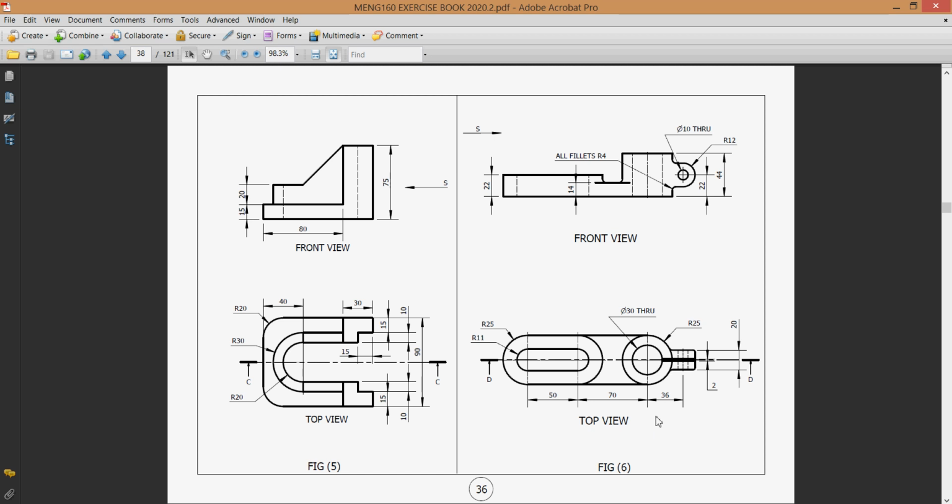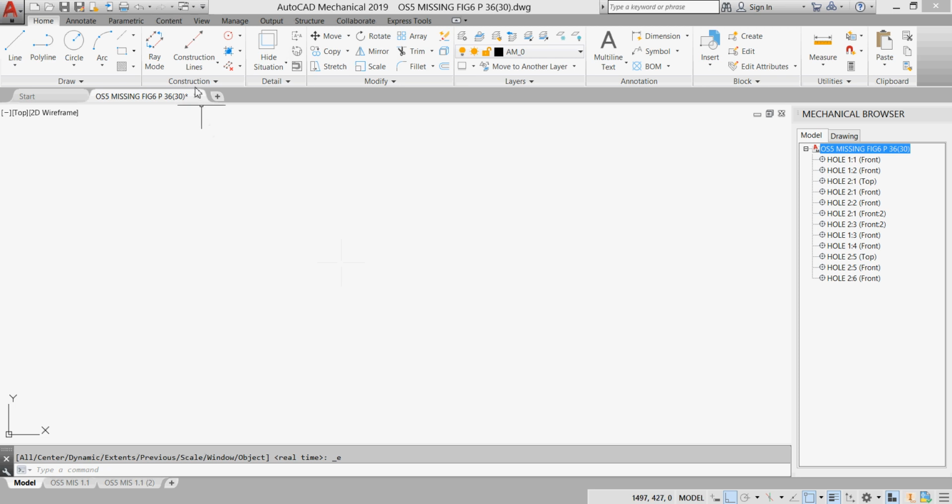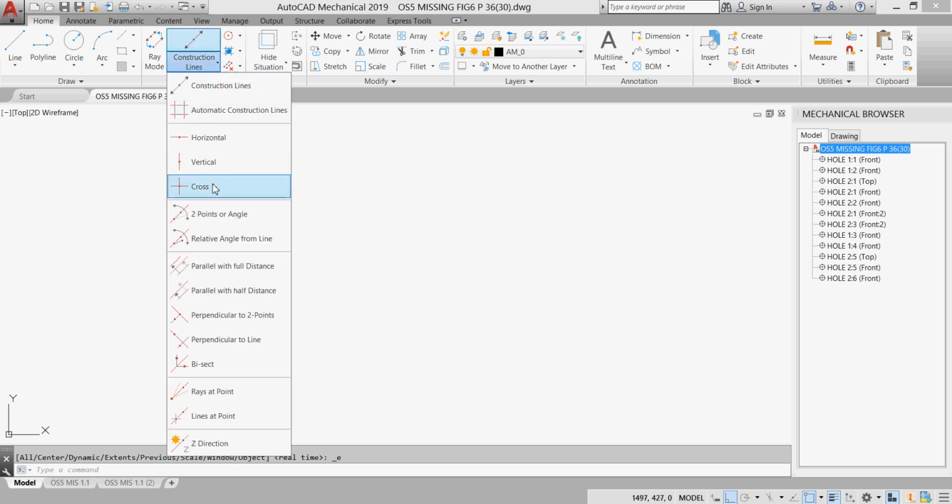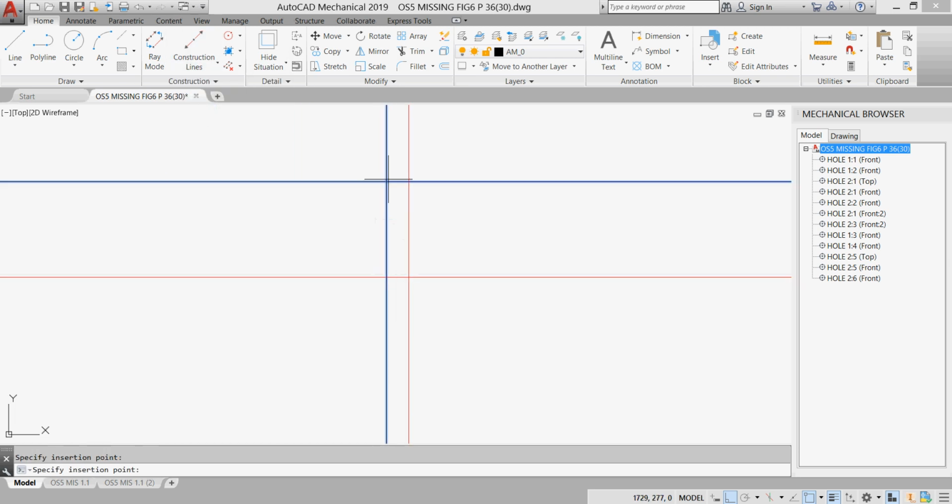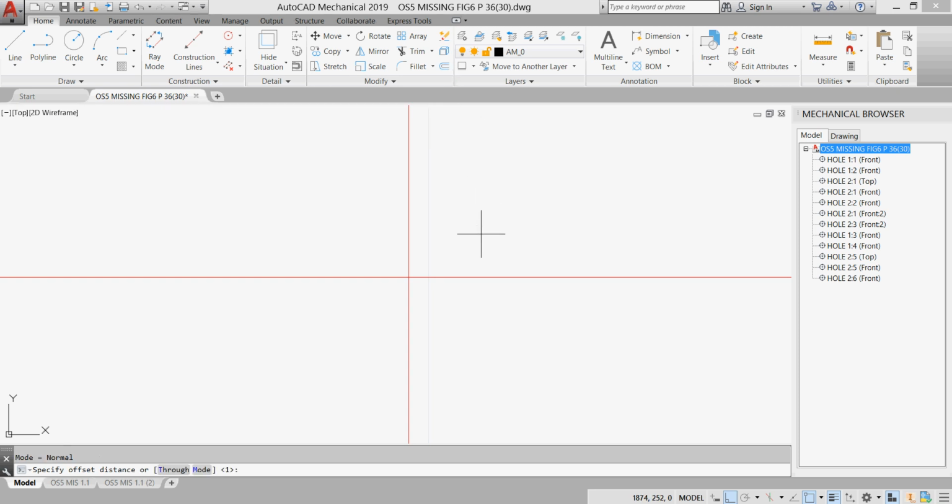First, we have to define the center line, or the centers between this cylinder and the slots. So we have 70 and 50, the center distance between these. I'll go to my AutoCAD and click the cross section as usual and give an offset.